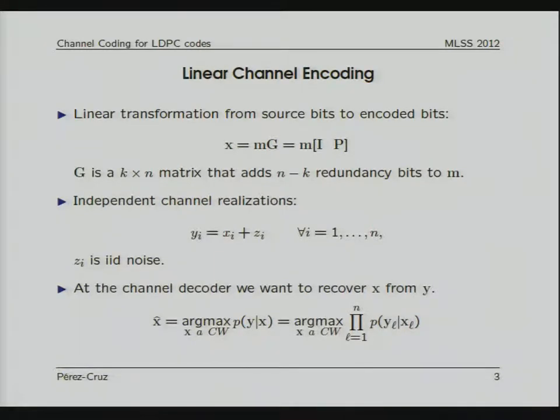Okay? And in the channel decoder, the objective is to find the maximum likelihood solution. So if you look from the point of view of the maximum likelihood, the function is pretty simple because it is a product of the marginals and it should be easy to optimize. The problem comes from the restriction, because we need x to be a code. Okay? That's the main issue, and that is what in general makes the problem exponential. So we need to try every possible solution in order to get to that.